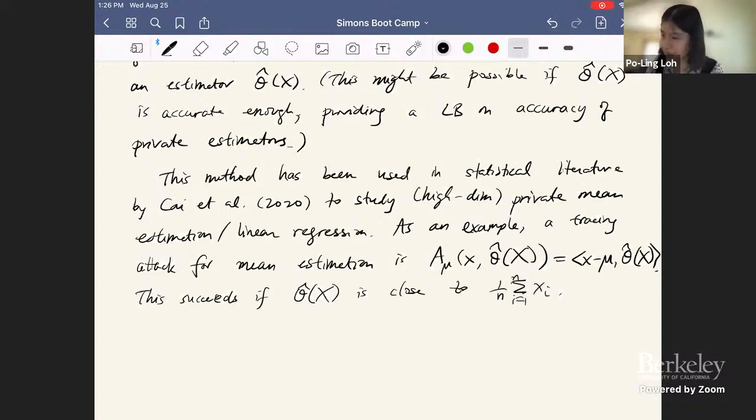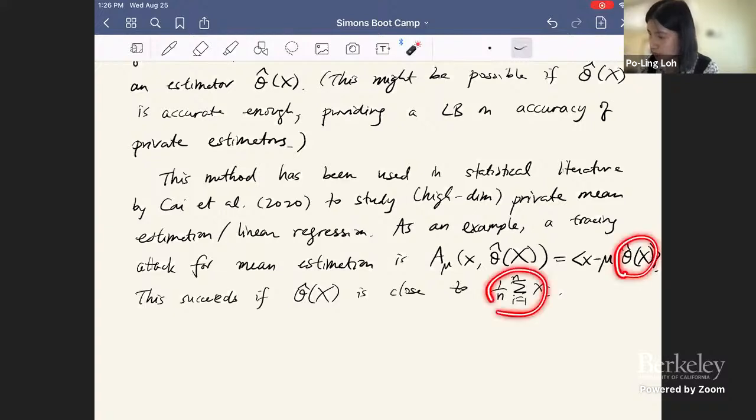So this is sort of a massive oversimplification, but you can imagine that if you replace this estimator by the sample mean, then if little x is not equal to one of the xi's, this will be very close to 0. However, if little x happens to be one of the xi's, then we can detect a correlation that x is present in the data. Now, of course, this is only true if theta hat is exactly equal to the mean. However, this also tells us that if theta hat is close enough to the mean, then this tracing attack should be able to succeed in telling you whether or not little x is there and therefore violate privacy. And therefore, a private estimate cannot be too close to the mean and therefore cannot be too close to the true mean mu.